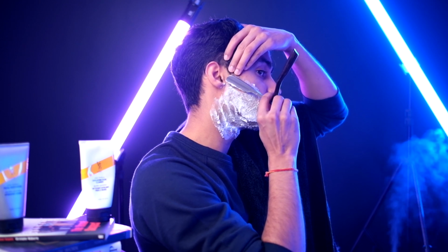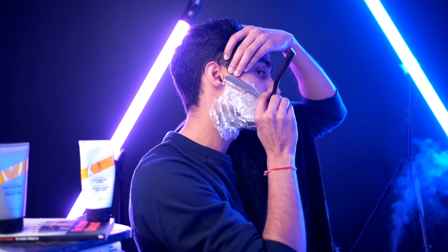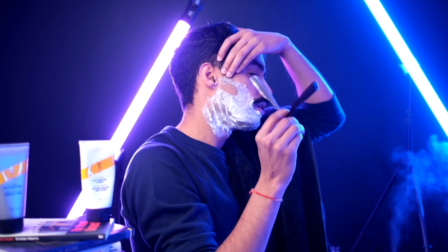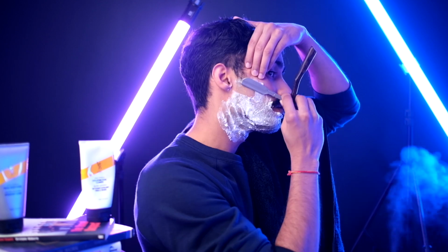Just a few passes to get it started, and a little stretch. This is just to cause some tension. There we go. We're on the move. Obviously, for demonstration purposes, this is going to take a little longer.